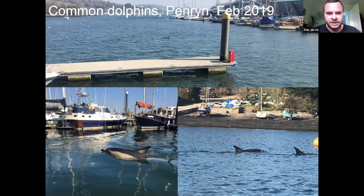I've never known anything like this. Two of the dolphins, the ones that you can see in the bottom right photo, split off from the rest of the group and started following each other nose to tail, and you could hear them above the surface, as it was quite a calm and quiet day. You could hear them making what almost sounded like a duck quacking noise, which I don't think I've really heard dolphins make before. It was really, really unusual.